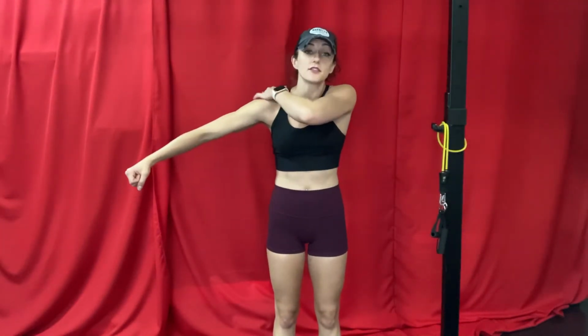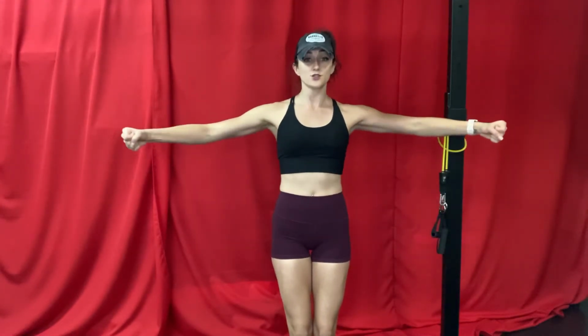And you're using the shoulder blade to pull the arm in and bring it out, meaning you're not using your elbows, right? And you're also not using your hands. Obviously, you're actually using your chest muscles, but if you can try to imagine your arms like in a cast and they cannot move except from the shoulder blade, you're gonna get it right. So we're gonna be standing nice and tall, knees will be slightly bent, belly button pulled in to protect that lower back, hands will be straight out to the side, and you're gonna squeeze, trying to get the pinkies to touch right at your chest, okay?